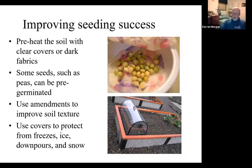You can also pre-soak seeds that you're not going to hold long enough to sprout. This also speeds up that germination stage by getting them swollen under warmer temperature water. And you want to do that for just a day or two. We do that for seeds that are often too small to actually bother pre-sprouting and transplanting. And it can make a significant difference in your germination success at lower temperatures.